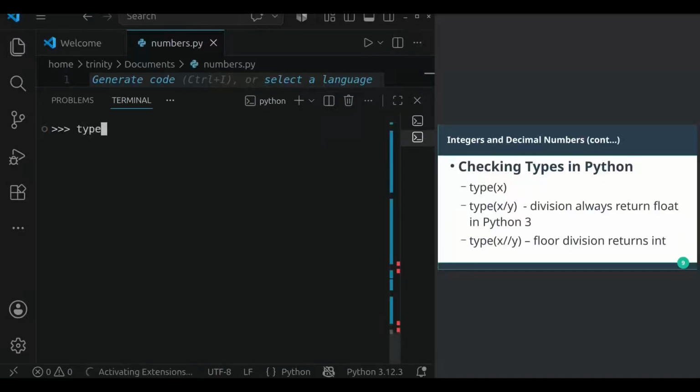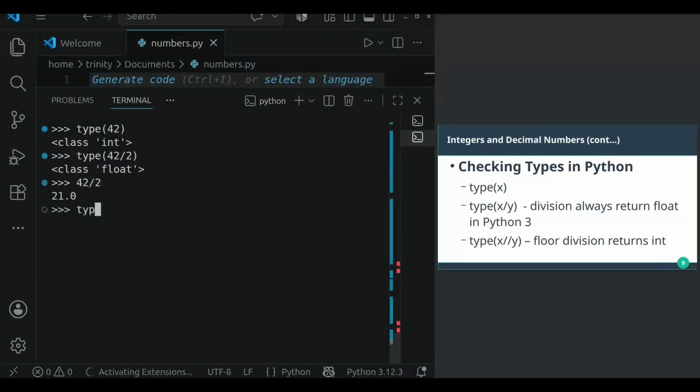Now, I can use the type function to check the type of values. If I pass in the argument 42 to the type function, it's going to return class int. That means 42, as a value, is of the type int, which is an object of a specific class. Or I can also pass an expression, 42 divided by 2, to the type function and it's going to return float. Why is it float? Because the result of 42 divided by 2 is a float, 21.0.